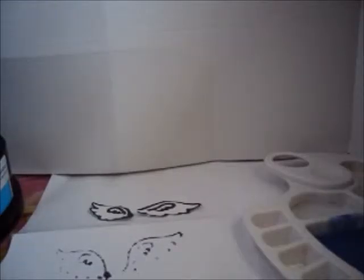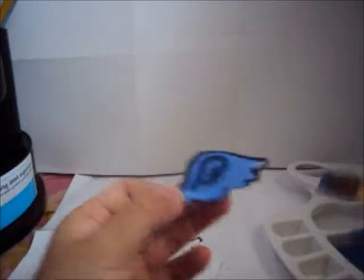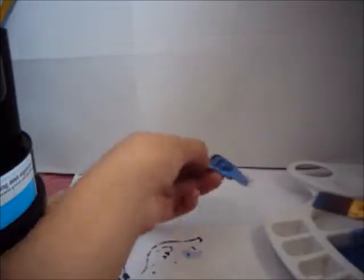Once you're done that, what you need to do is paint it. So just grab your paintbrush, and you don't have to paint the insides of it. You might want to go over the black lines again later on.